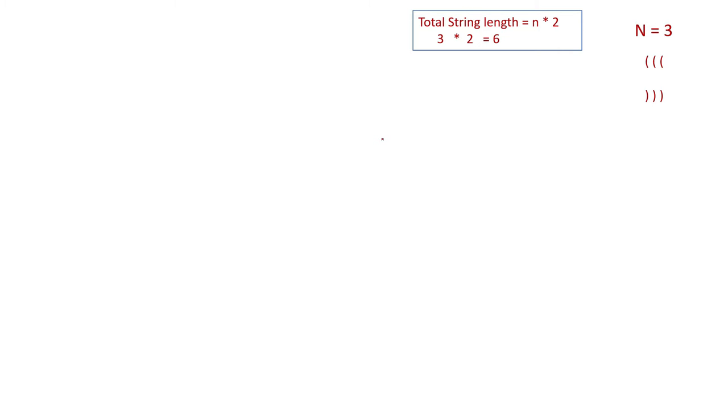So now let's see how we can solve this kind of problem. Suppose n equal to 3, means we will get 3 open brackets and 3 close brackets. Now, one thing is confirmed: the output string will be of length n into 2, right? So in this case, it will be 3 into 2, 6. And we will get all the output combinations which are valid. And if you check, all of them have length 6.